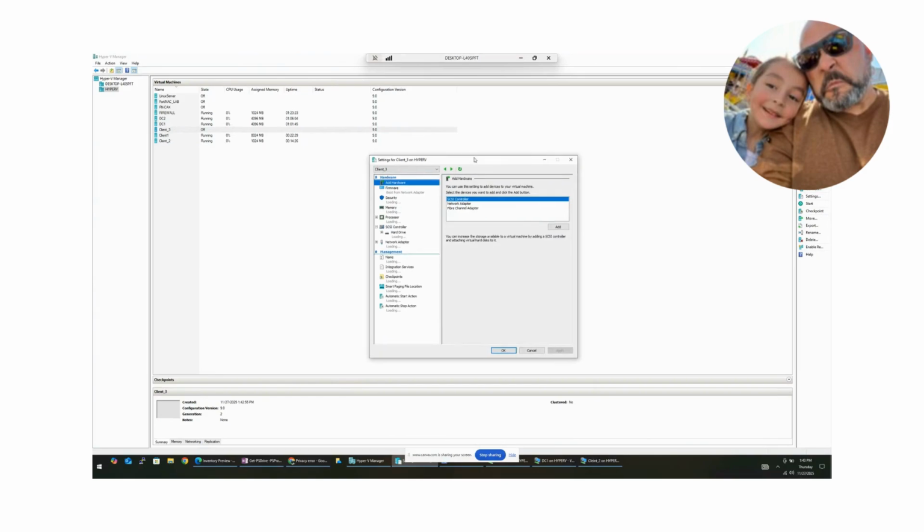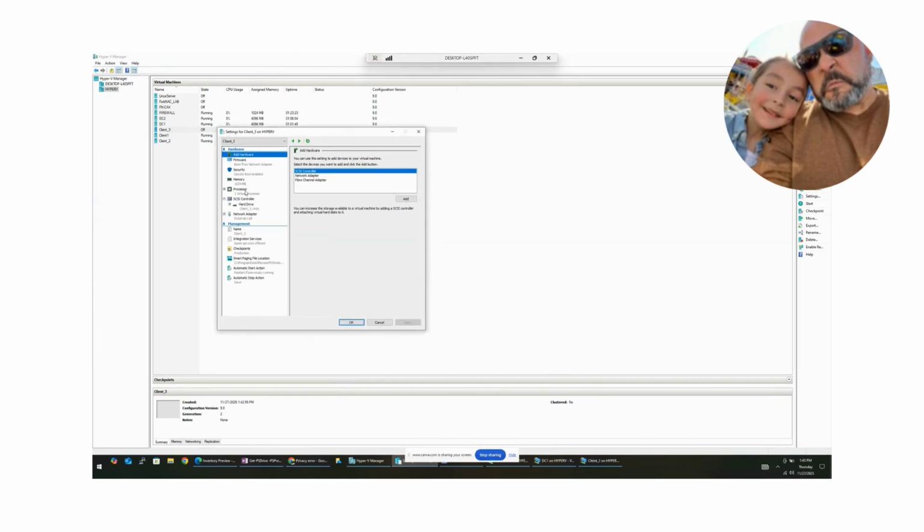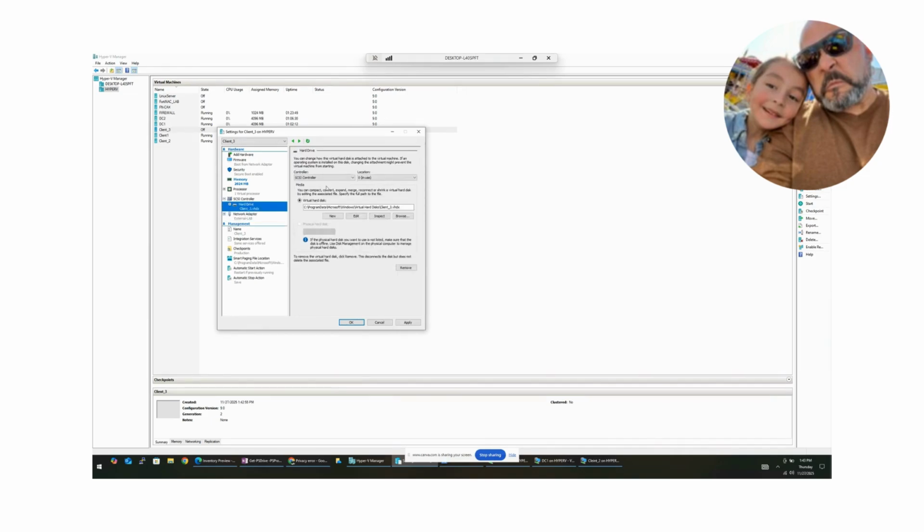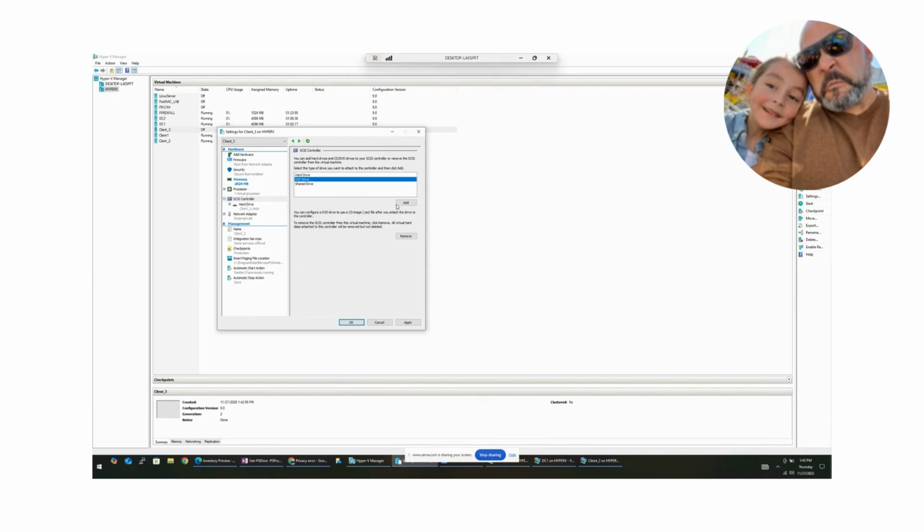So let's go into the settings here. I'm going to give it 2 gigs because I know it's going to take a little bit longer. Okay, so I'm giving it 2 gigs. External. I removed the VLAN because I have a single VLAN, so it's just on one LAN. This is where the image is going to go. Actually, let's get a DVD. Let's get the DVD on here.